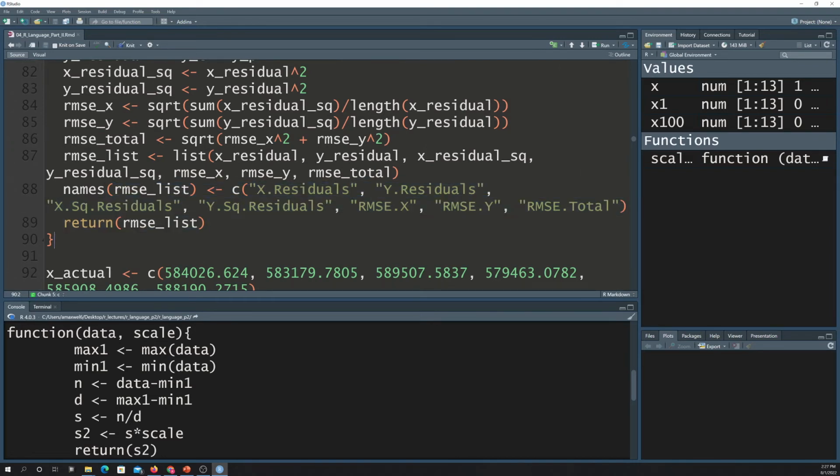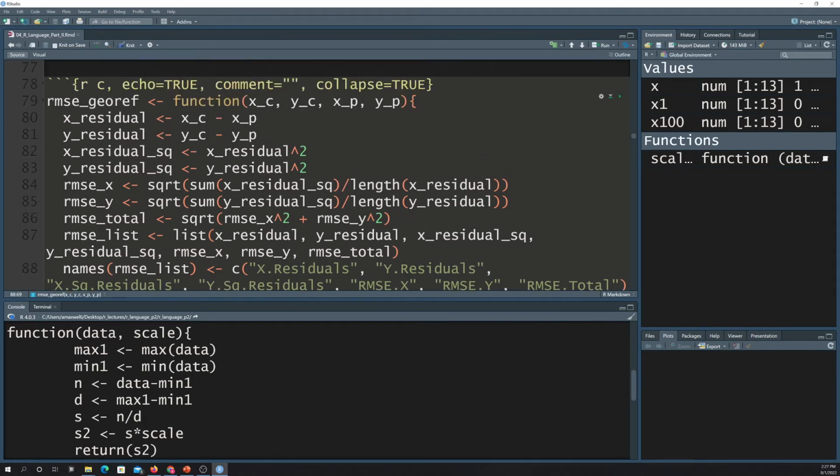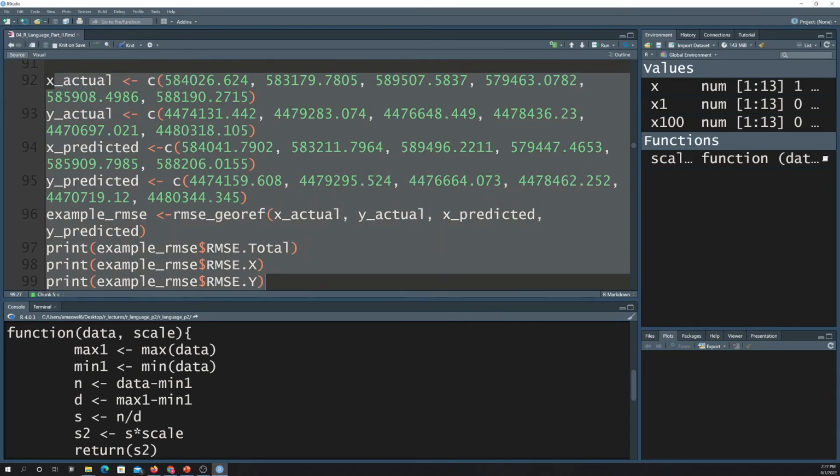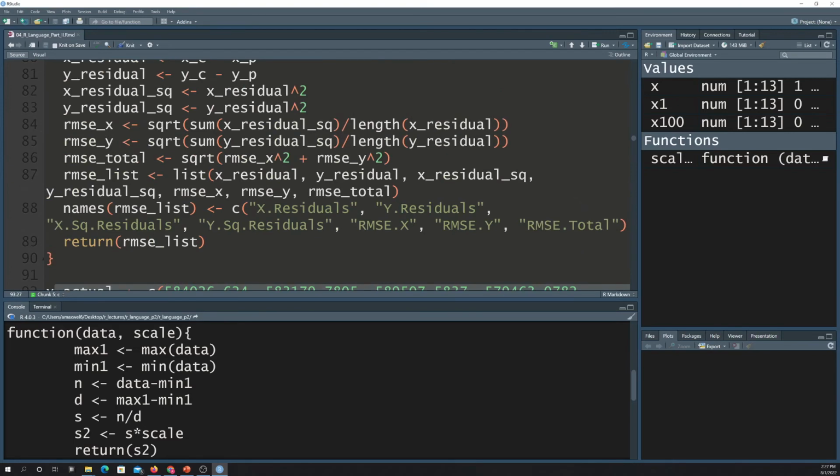Another key thing to note here is this return. The return function inside of the function defines what is actually returned from the function output. So for example, if I removed this and then ran the function, it wouldn't create anything because it wasn't told what it was supposed to generate or return back to the variable. Okay, so anyway, this defines the function, and here I'm just creating some values, and then I run and test it. So let me just run that real quick.